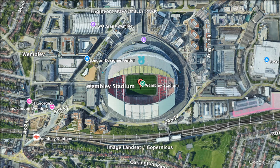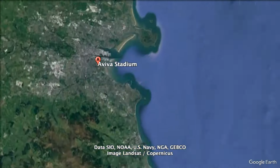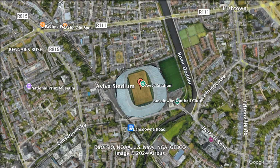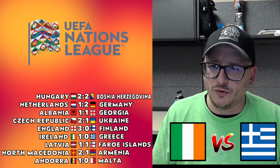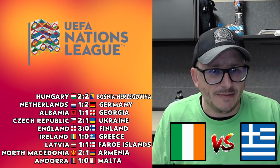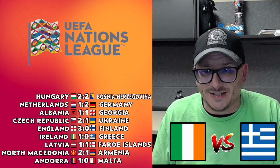Well, second chance saloon for Ireland, of course, after their spirited display, you'd say, against England in the last match. They take on Greece this time, an opponent they've played 4 times since 2002, but they've yet to get to victory. Ireland under their new coach, Heimir Hallgrímsson, the Icelander, formerly of Jamaica, that's right. Greece, of course, managed by Ivan Jovovic, a spicy little manager in his own name. Ireland, though, just 1 win in the last 6, 33% form for them right now, up against Greece. Back-to-back wins for them.